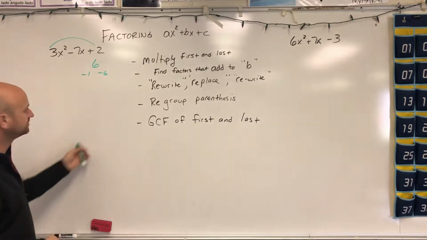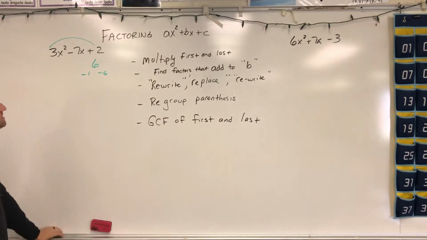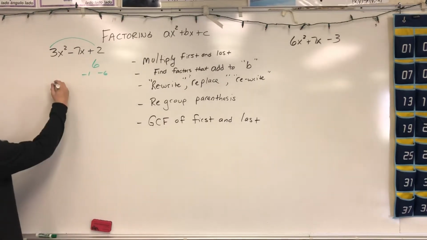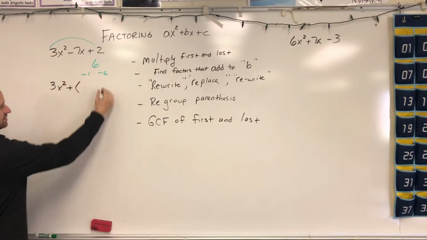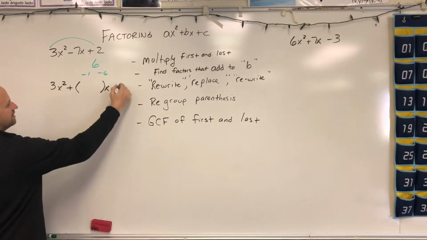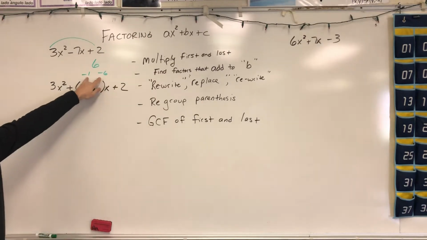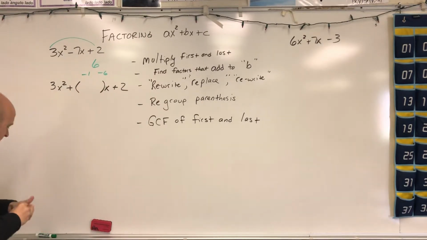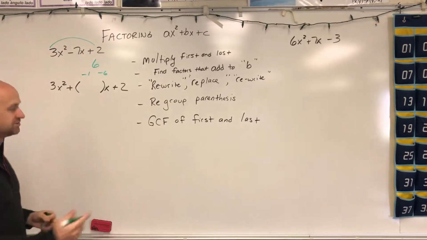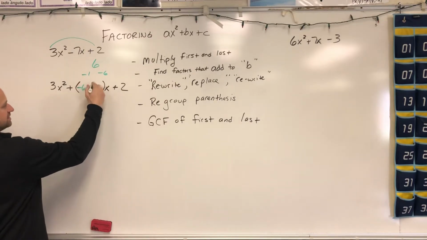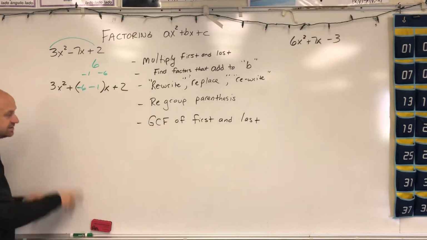Okay, so now what we want to do is rewrite, replace, and then rewrite. So what this means is in this original equation, the first term, we're going to rewrite it. I'm going to put a plus sign, and you'll see why in a second. And then I'm going to rewrite the last term. Now this replace, what's going to happen is the factors are going to go in here. Typically, the bigger absolute value of the numbers is going to go first, and the smaller absolute value will go second. And you'll see why in a minute.